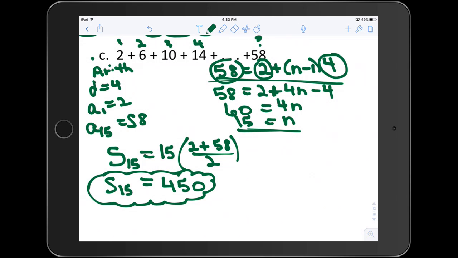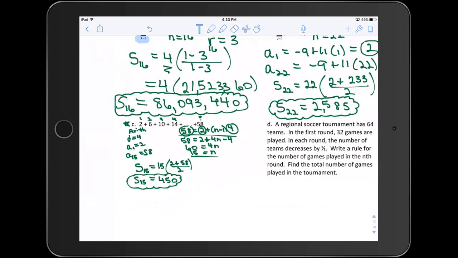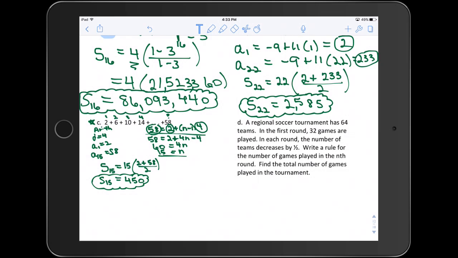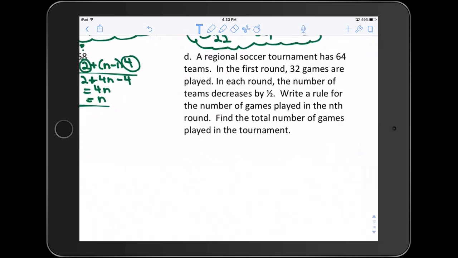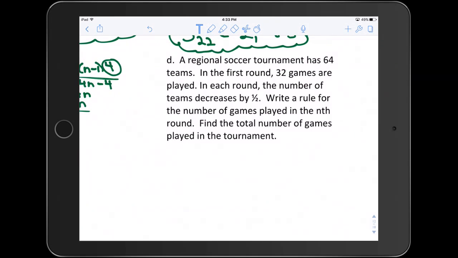Okay, so that's an awesome problem. I'd almost put a star by C, because that is one that comes up in assessments. Not horrible to do, but you can see how you might forget how to do it because of finding that term number. Just practice that, make sure you're all good with that.